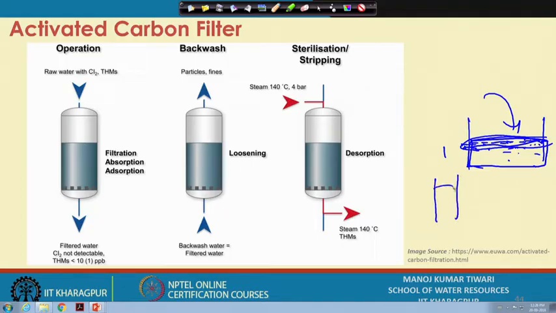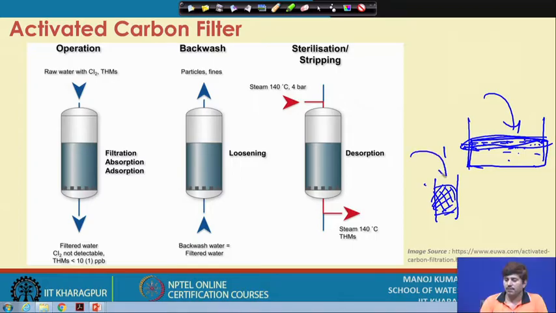Let us say we have a column where this is our adsorption media, where it is packed. Normally we have flow like this. When contaminants and impurities get entrapped in this, the head loss increases, or the efficiency of the effluent water is not good, that indicates that the capacity has been exhausted. So, in order to regenerate it, we can pass an acid solution or those kinds of things, in which these contaminants have a higher affinity for those solvents.